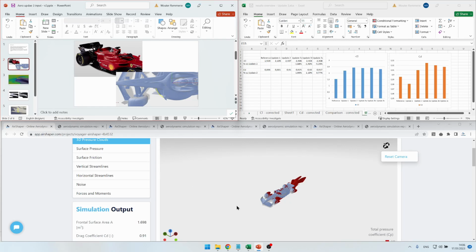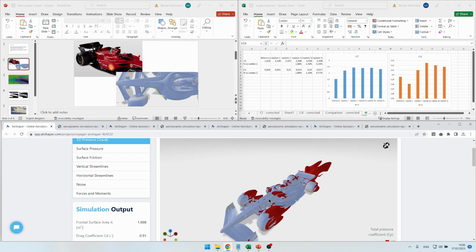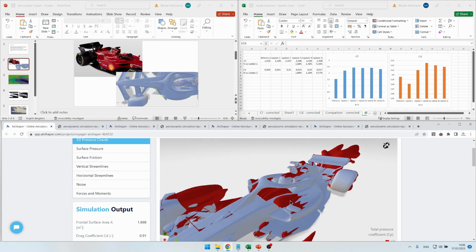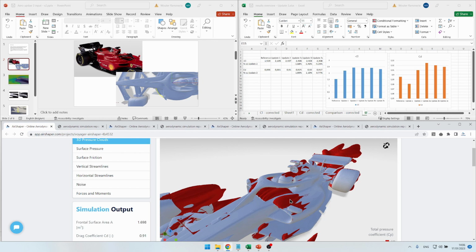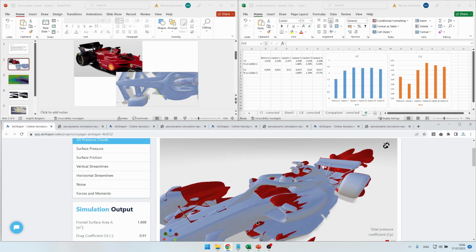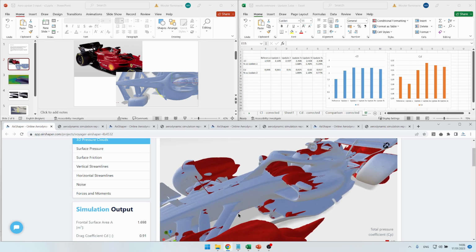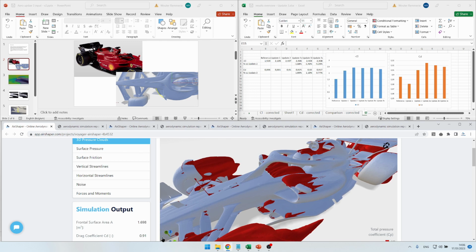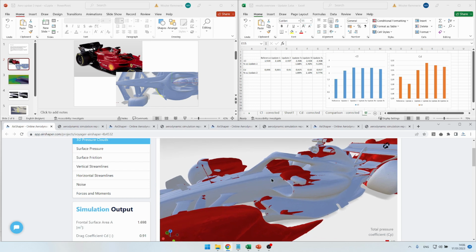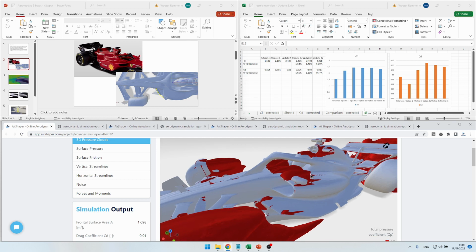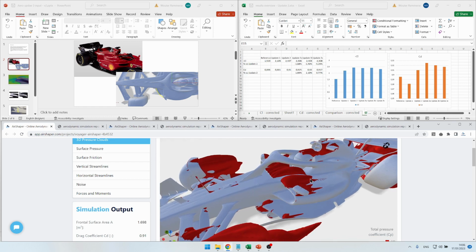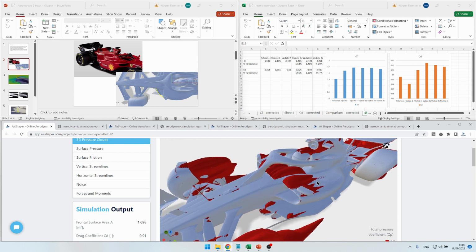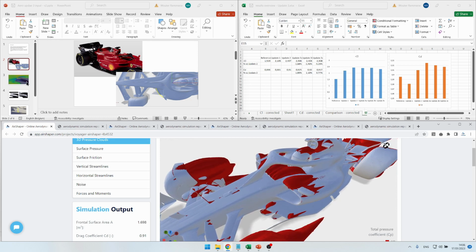In Aero Update 2, we saw that after running the simulations, we were still left with quite a lot of flow separation at the intake of the side air intakes. Mainly because the flow coming off the underfloor here and coming via the suspension and so on, hitting the side pods, was trying to jump up, and this upward motion was causing flow separation before it would land again on the side pods and reattach to the geometry. So the assignment for Aero Update 3 was to solve this problem as well as possible to reduce the drag.